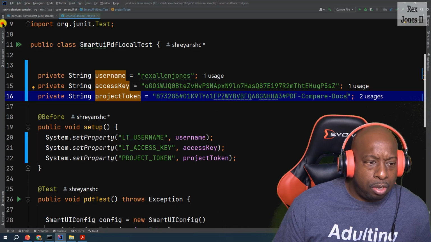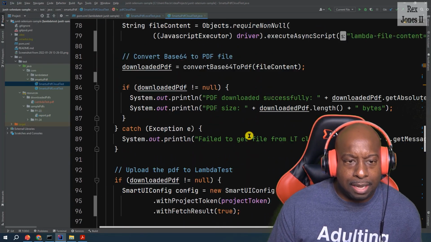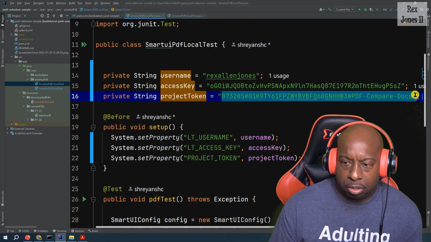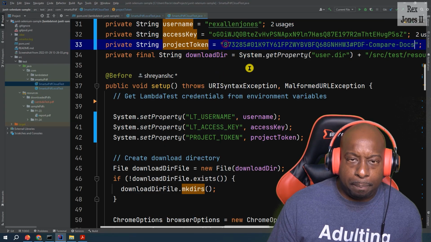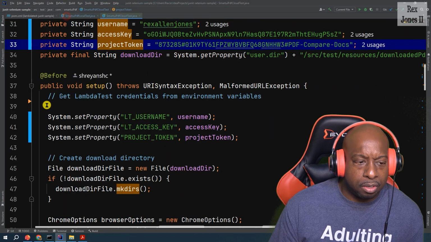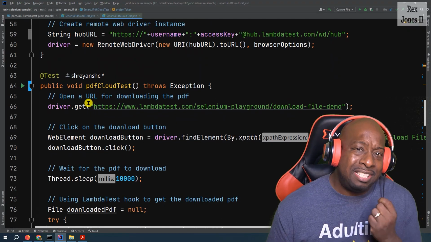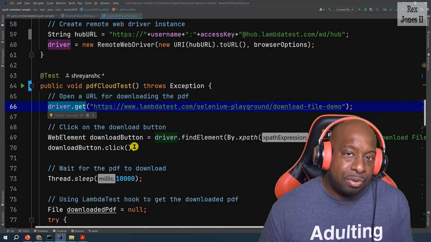and look at the other document. I'm going to walk through this code as well. So I'm going to copy the project token and paste it. Now, for line 65, we see driver.get loads the AUT.